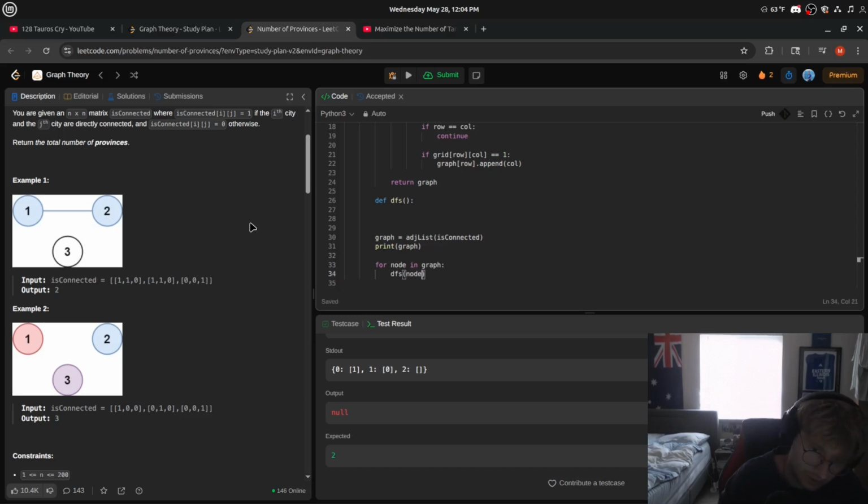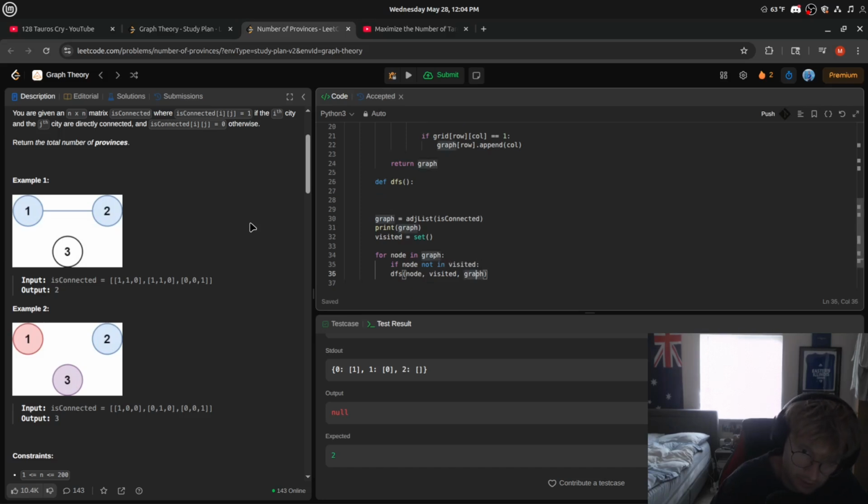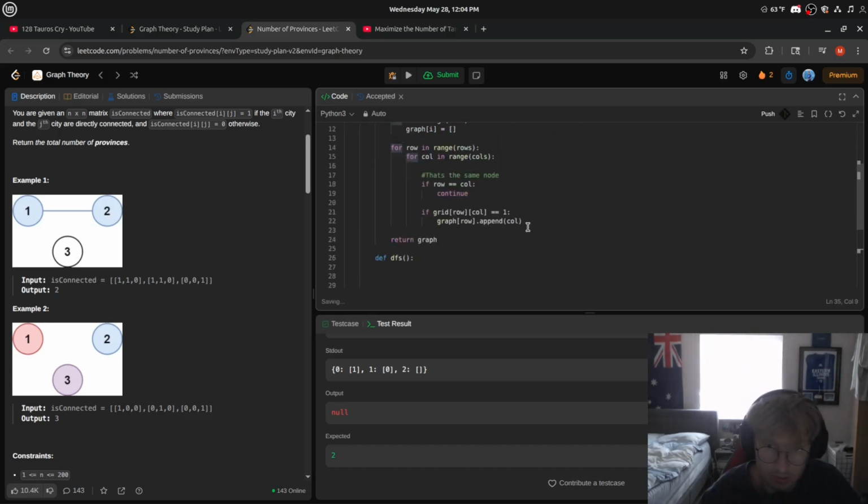We obviously want to pass in that node, right? We want a visited array, right? Graph node, we want to pass in visited. We want to pass in our graph. Okay. For node in graph, right? And we check, well, if node not in visited, then we would call the DFS, right? After we get something back, we would count plus equal 1, right? Being the number of provinces, right?